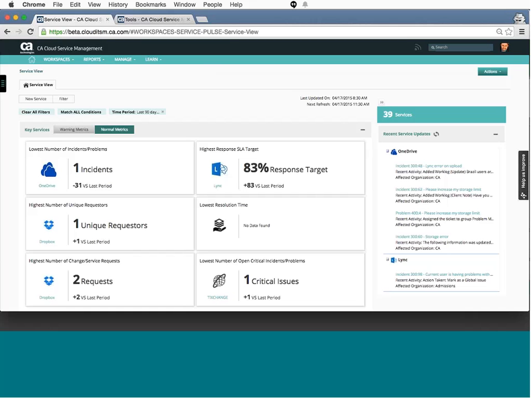So on this screen, the intent of the service view, like Rich said, was really to get more visibility into how your services are doing, right? So it's not so much about ticketing and then running reports off of tickets to percolate that up to the service level. It was more in terms of, if I were the IT director or a service owner, I want to come to that one place where I can see all the services that I own or that I'm interested in and see how it's doing, right? So this is the 30,000-foot level view of your services, and this is the good part of the metrics, right?